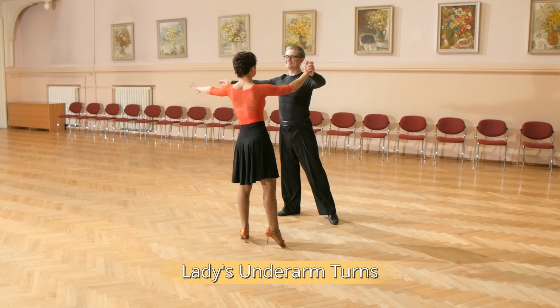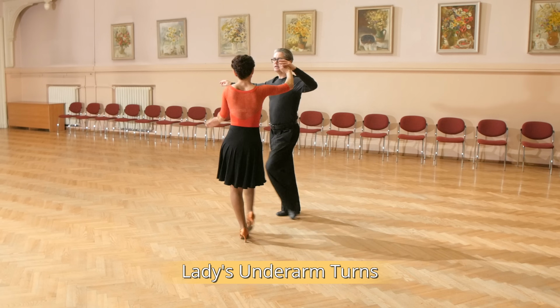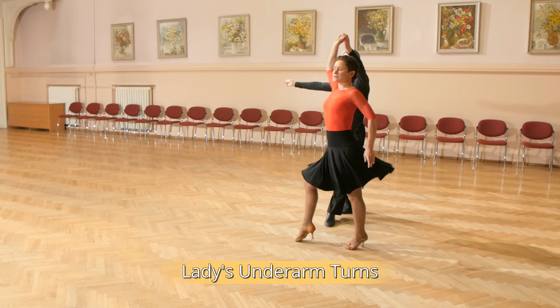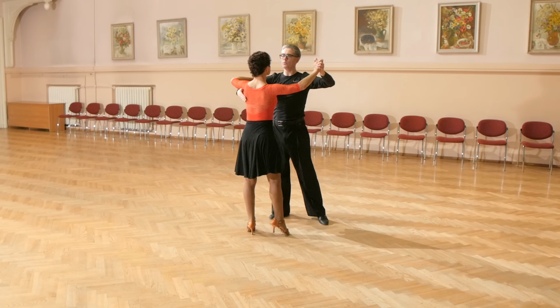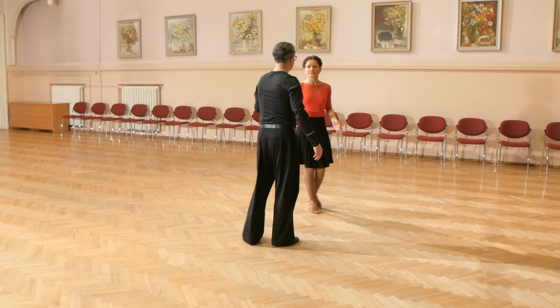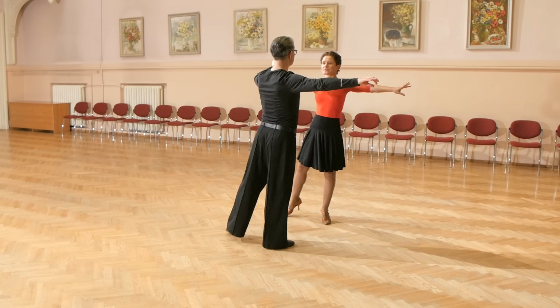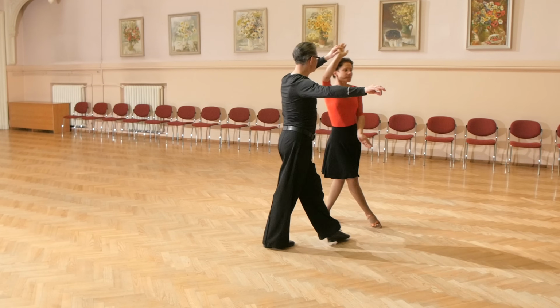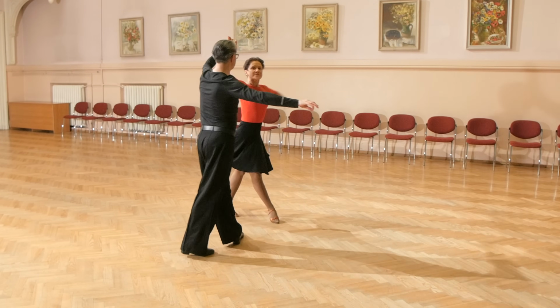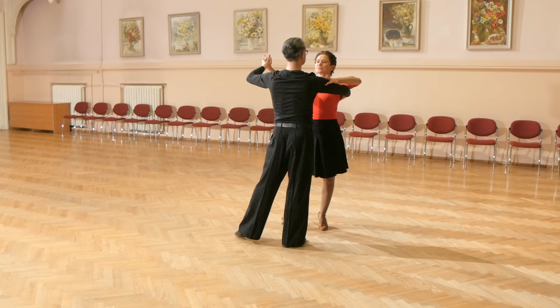And now lady's underarm turns to the count: and 2, 3, 4, 1, 2, 3, 4, 1. Let's look from the opposite direction: and 2, 3, 4, 1, 2, 3, 4, 1.